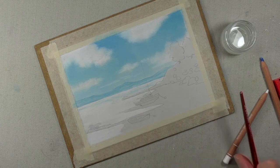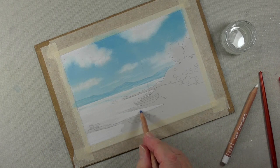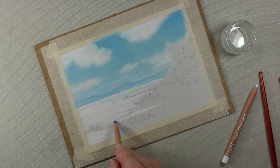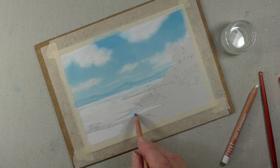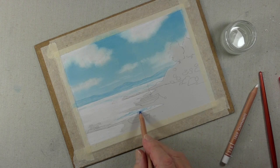Now, as I say, exactly the same. Well, not quite the same, because what we can do here, let me do this first. We can have this sort of thing. Now, what are you doing, Colin? Well, what I'm doing is I'll show you. A little bit of blue in there, not much, just a little. And a little bit of blue there. And leave a little tiny bit of white, like that, as though it's a little wave coming in.